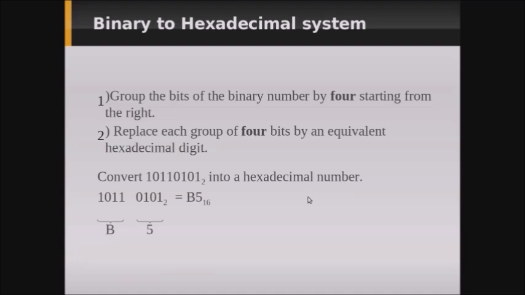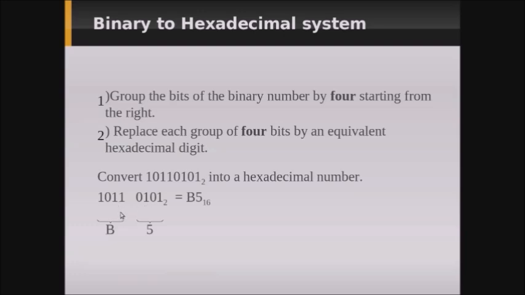So here I have to group 4 bits from the LSB towards the MSB. If there are fewer bits, that is if the bits are less than 4, then I have to append zeros in the MSB. Why? Because appending zeros in the MSB would not modify the value, right? So here you can see 0101, this is one group, and then 1011, which is another group. So in total I have two groups.